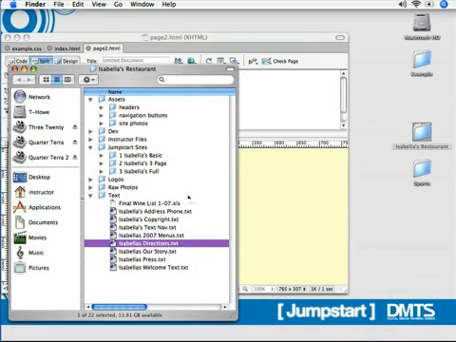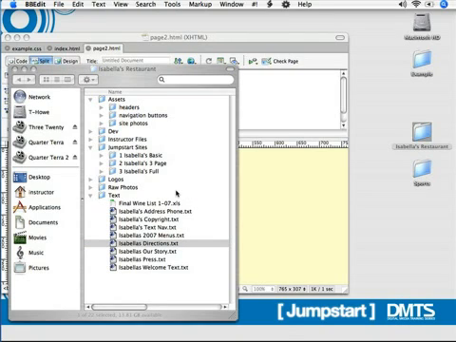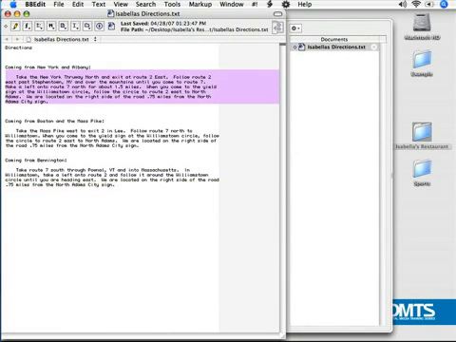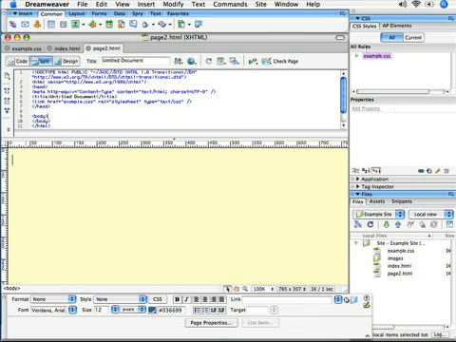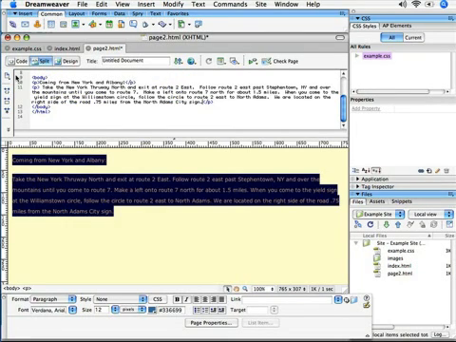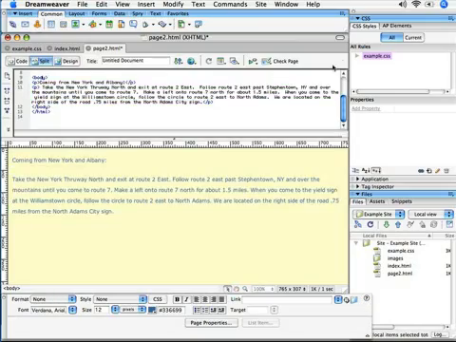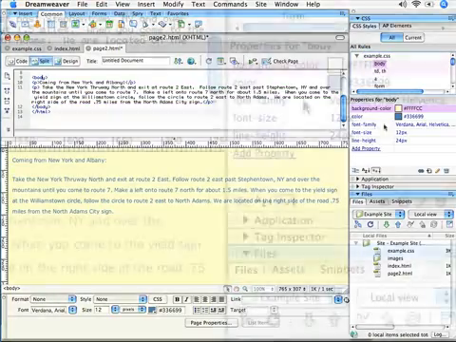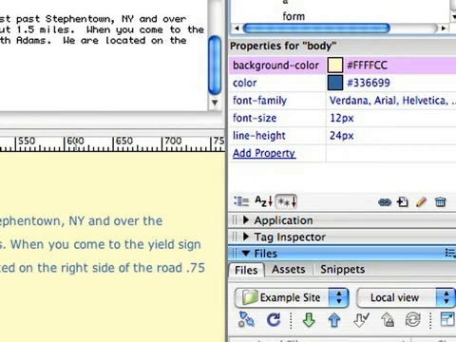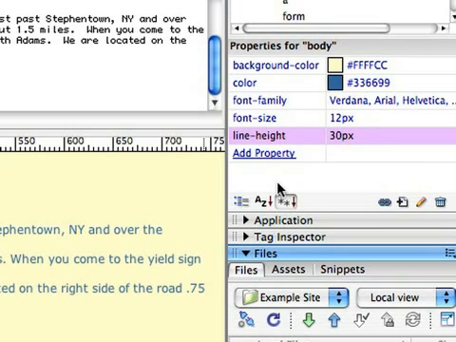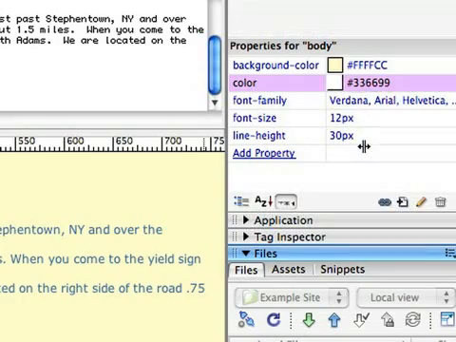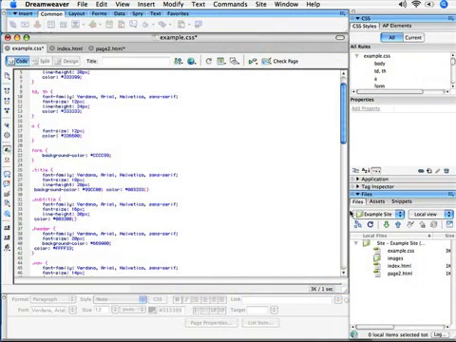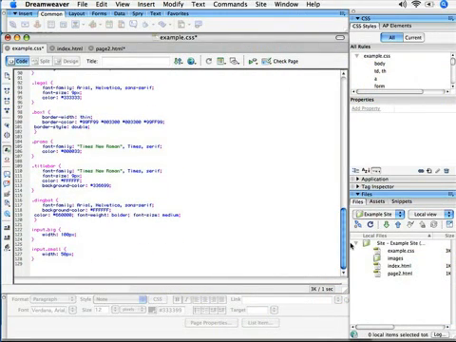I'm just going to grab some text here real quick from this text document and paste it in. Let's say this is the paragraph text I want. Copy, which is Command C, back over to Dreamweaver and Command V to paste. You see that this normal text that's coming up inside of P tags in the body is handled by the body tag. My fonts are Verdana, the size is 12, line height 24, that's what's giving us that space. If I want a little more space, it's very easy to just change my line height right there in the body tag. Or even my color, if I want it to be just a little darker, you can change it right there. You can change all the basic elements of this style sheet that you started with from Adobe's template.